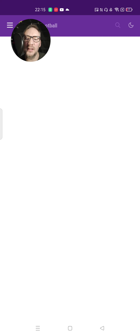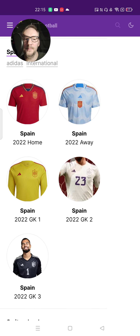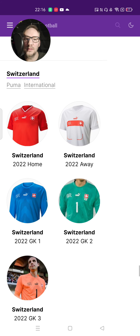The Spanish kits — I don't like the away too much, actually. The blue — yeah, I don't get that; I don't really like it. The home kit is a classic design — I have a version that looks like that from 2000. So yeah, it's just a really nice shirt. Nothing wrong with that at all. Lovely. Not one of the best, but definitely not terrible.